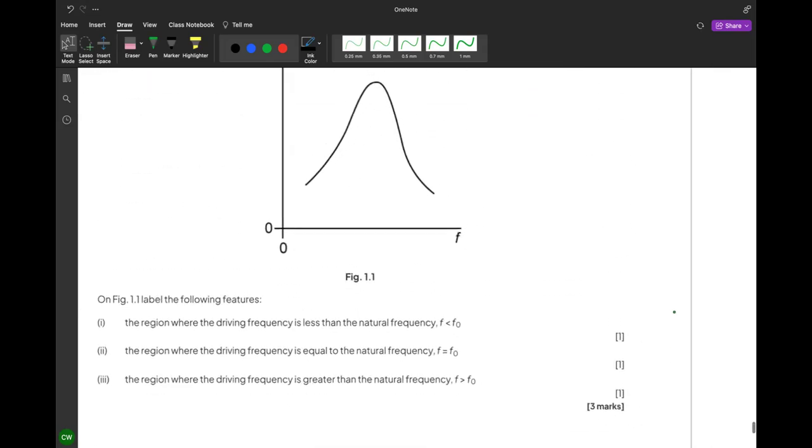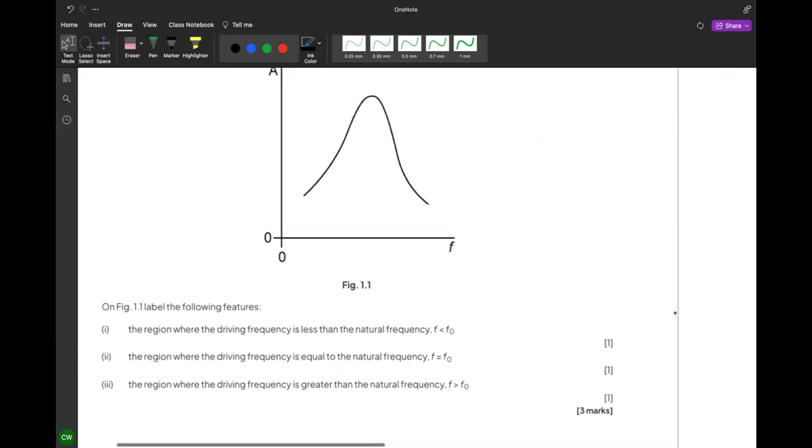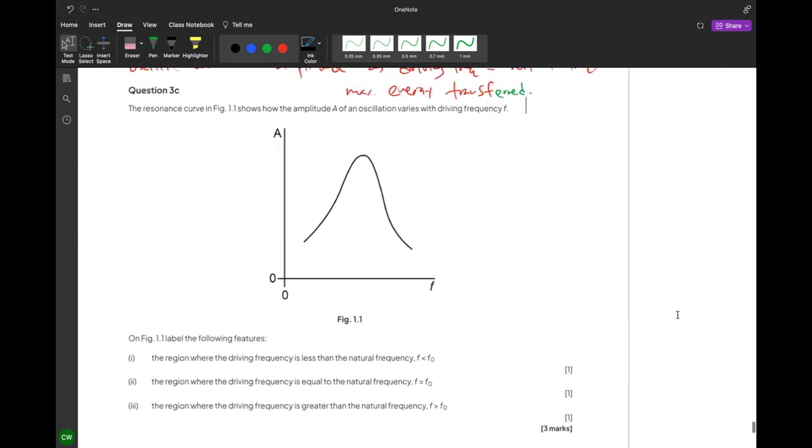Okay, the last part. Do you want to try? Try the label and see. Label the region where the frequency is less than the natural frequency, equal to the natural frequency, and more than the natural frequency. One mark for everything, or one mark for one part. Just try to label and send to me. Then after that you can end the class. Can you label it? Zing, try to label. Let me see if you answer correct or not.